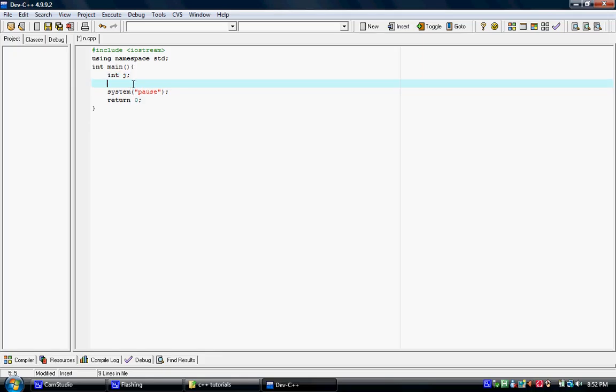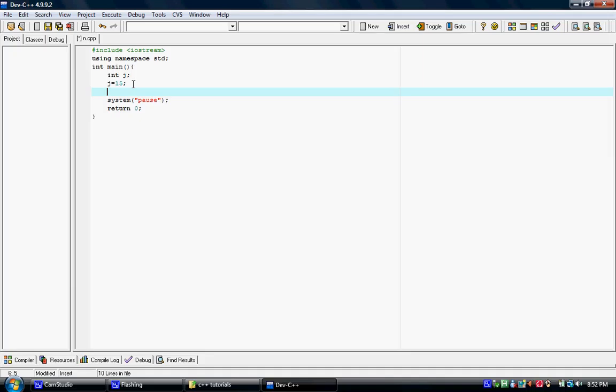Now, let's have some fun with our variable called J. Let's make it equal to 15 by saying J equals 15. Then, let's display J. Now, I'm displaying J. You might have noticed cout. Cout is a statement usually used, or sometimes used, to display messages like J. Well, if we want to display the value of J, the variable J, we do not put quotations around J. We just put J, which will display the value of J, which is 15.